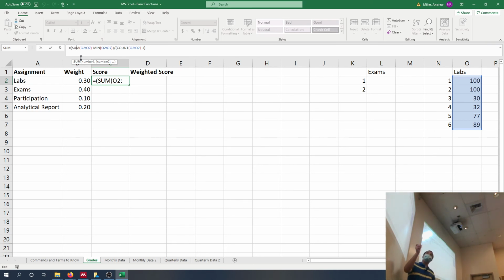So it would take the minimum value and divide it by the count. That's the first thing it would do. Then it would take that and have it subtracted from the sum, and we would subtract 1 from it. Is that going to give us anywhere close to an average? No. So while the parentheses are very important for determining the order of operations here.